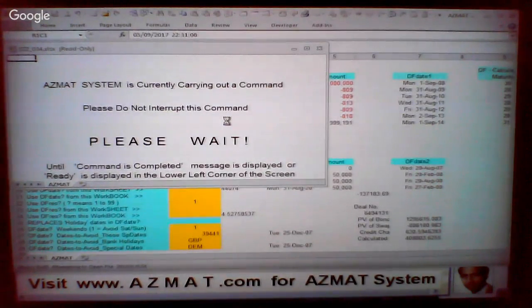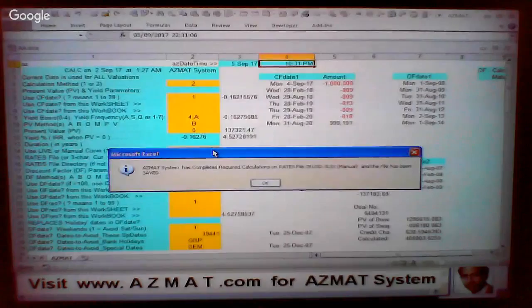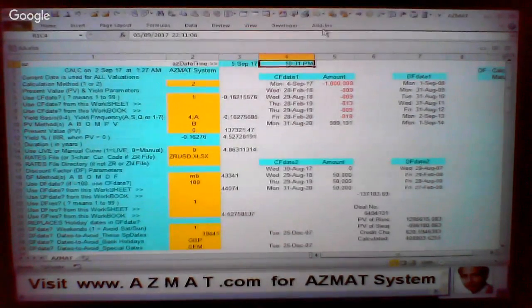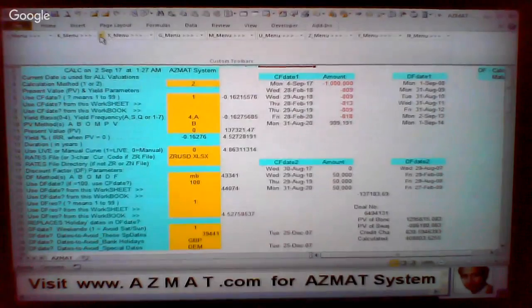Because this takes a bit longer, I'm asking the users not to interrupt the command, to wait, because it is carrying out lots and lots of calculations on various calculation models. We will go through those, even in a step mode, at a certain future date in some tutorial, if that's what people want. Then you'll see what it's been doing. ZRUSD has completed that. I'll do the other one also.